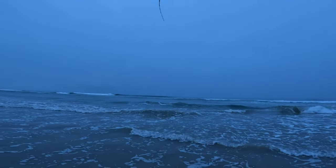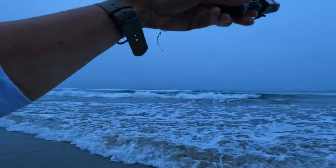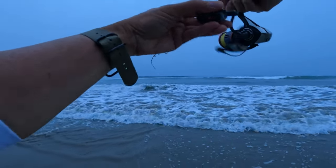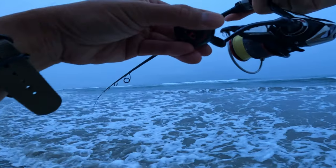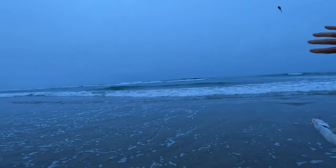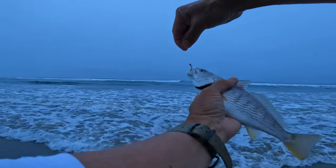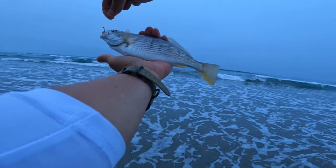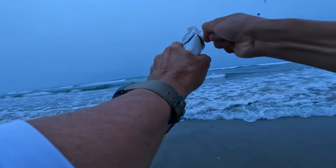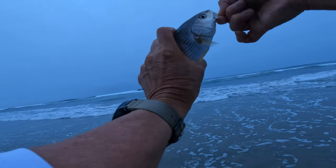All right, we got fish on! We got fish on. Don't know what it is, let's get this guy in. Oh, did I lose him? Doesn't seem like a big one. It is a small yellowfin croaker. I can feel him croaking right now. Little guy, but it is a catch and I am happy for that.